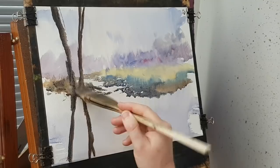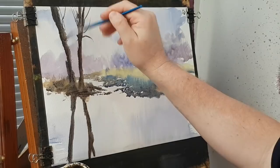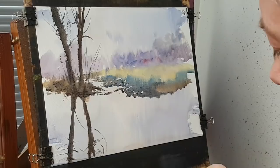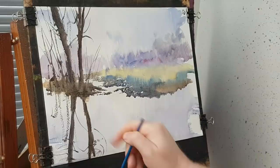Got a few branches and things on there, so I'm just going to get a bit of brown, a bit of blue, same two colours. I'm just going to flick around. Also those reflections down there. A few things going up there, like that. There's a bit of land there, so it's not all going to be water on that side, but we've got those reflections down there.